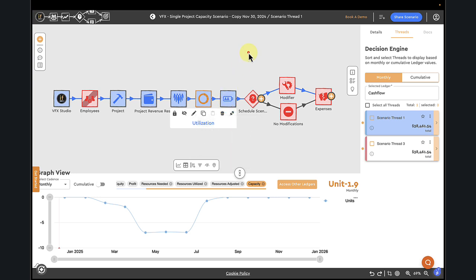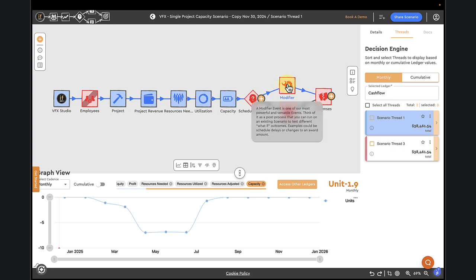Okay. So now we can get into a little bit of a downstream, because really nothing is changing at this particular stage. But we could do a what-if scenario. Anytime you want to have more than one particular path, you need to add a decision event. So here's our decision event, and that allows us to create option A or option B. Think of this like a choose your own adventure book where you're choosing to go left or to go right. But we want to run a potential scenario here too.